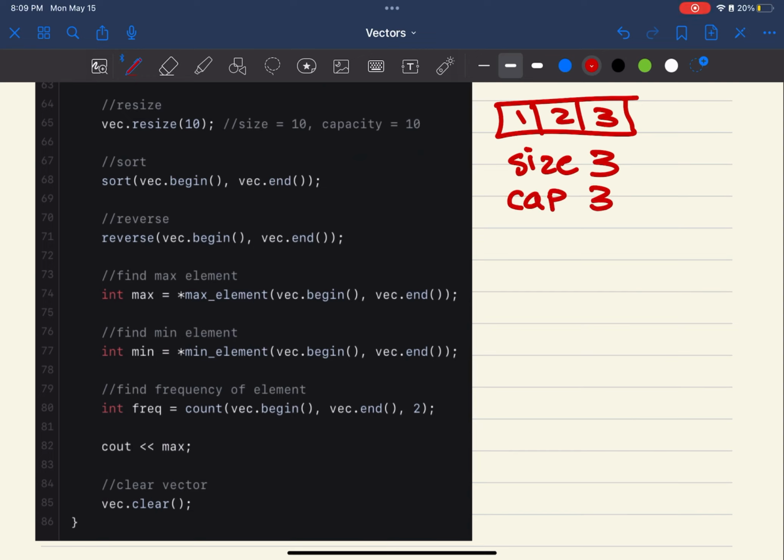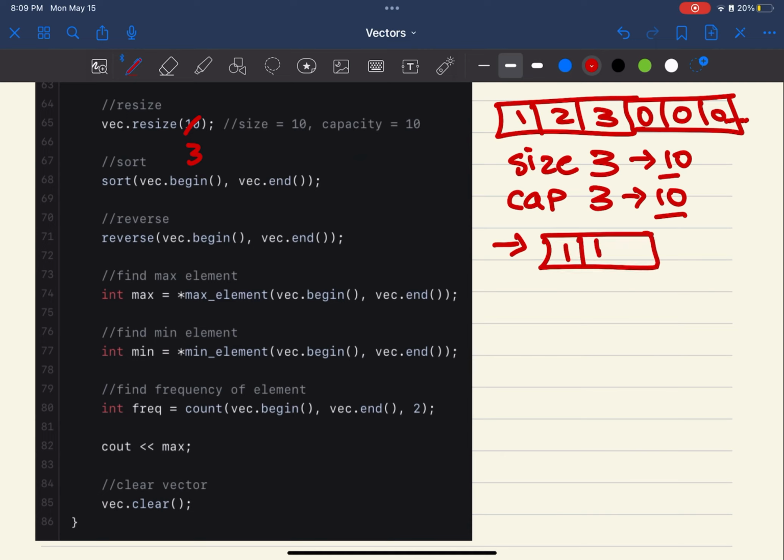If you resize it to 10, then both would become 10, and it would populate the rest of the vector with zeros. Now what if we're resizing the vector to a number that's less than its current size? Currently we have a size 10 and a capacity 10. Let's say that it's changed to 3. Then it just leaves us with the first 3 elements and updates the size and capacity to also be equal to that argument.